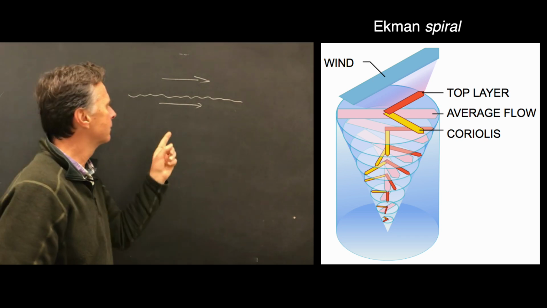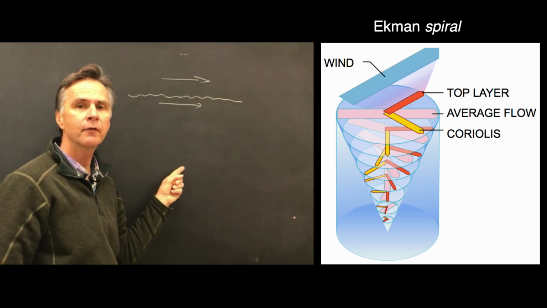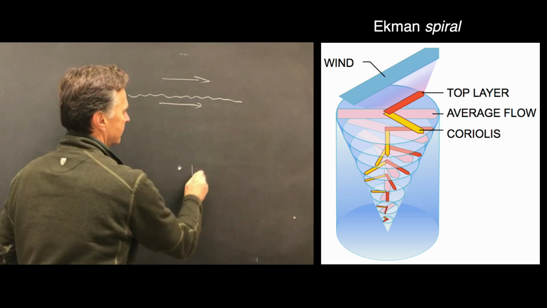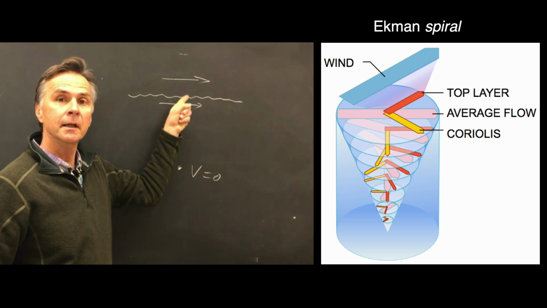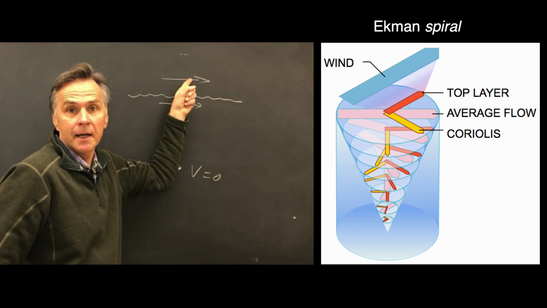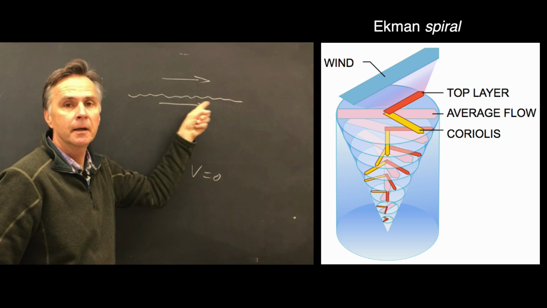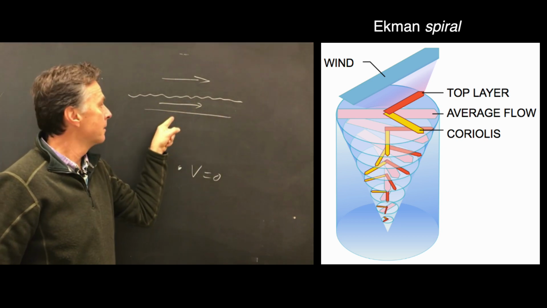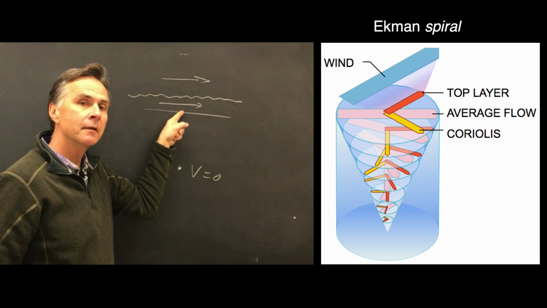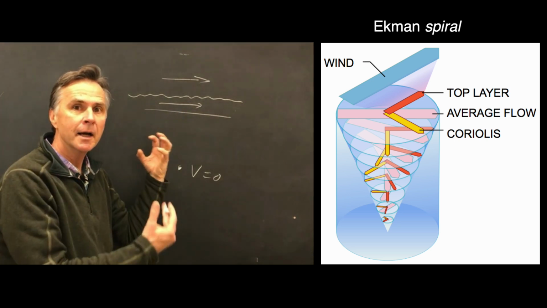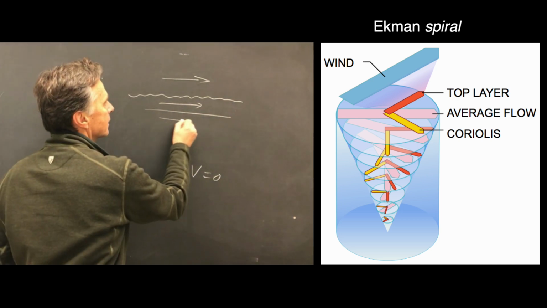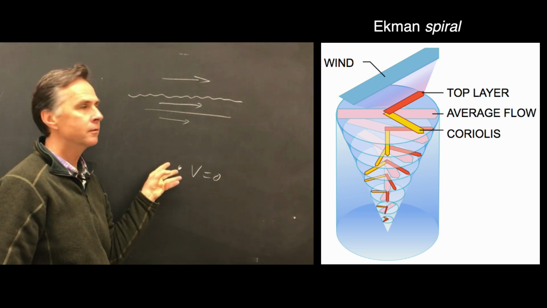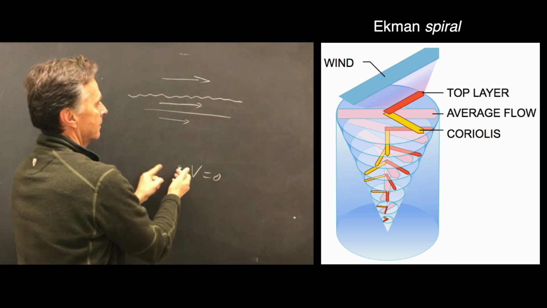But what's happening down below? Well, you can't feel the wind down here, right? So essentially, at this point down here, the velocity is 0. But this layer at the top is feeling the wind, and it might not be exactly the same as the wind, but it might be a little bit less. Now, if we go down a few inches, the bottom of that top layer is going to feel the pull of 0, dragging it behind. So the next layer down below is going to go a little bit less. It feels the pull from above, but the drag from down below. So it's going to be somewhere between this speed and 0.